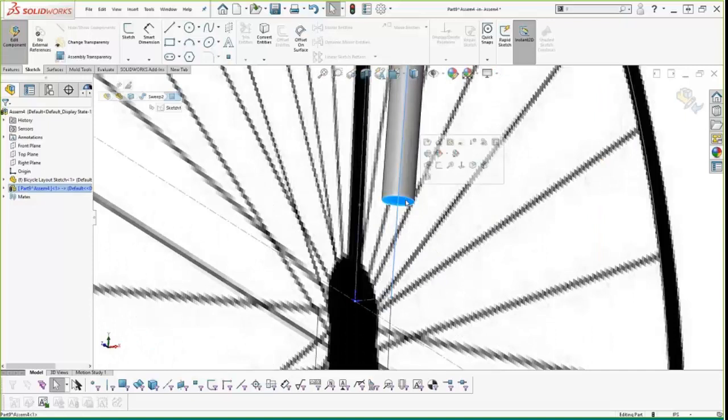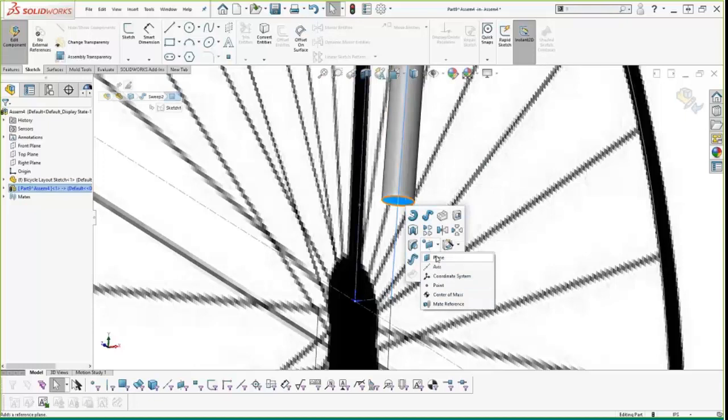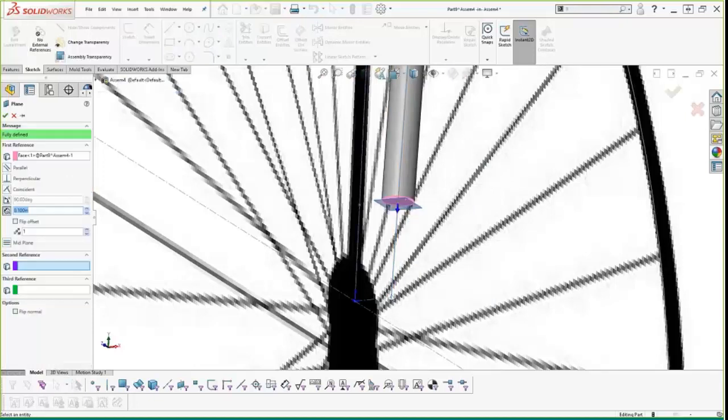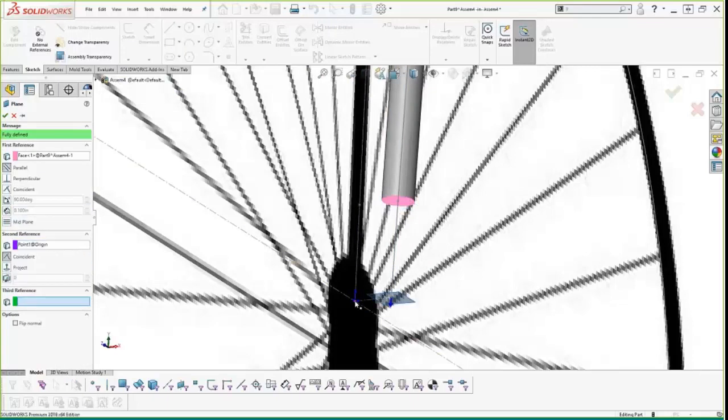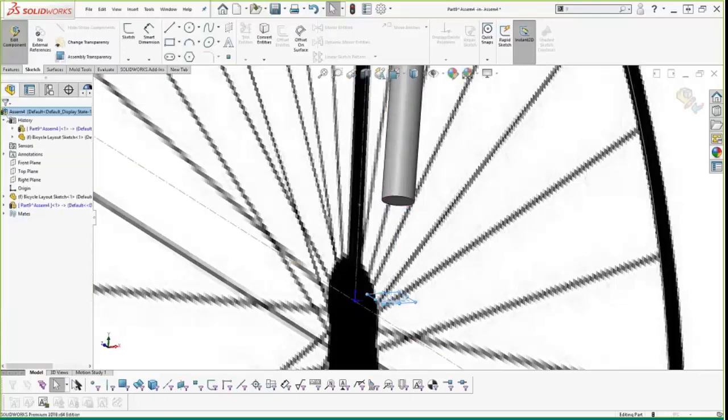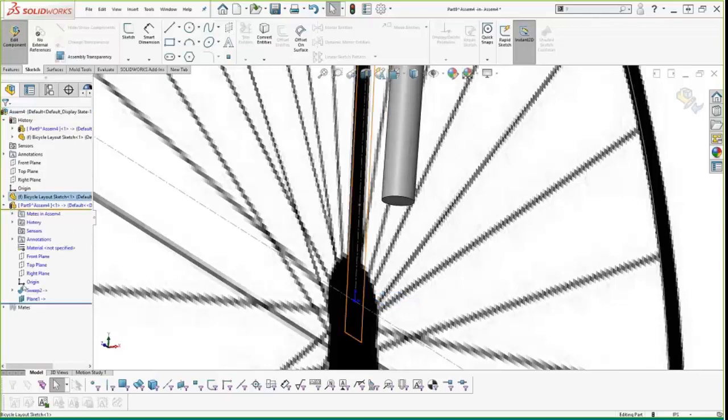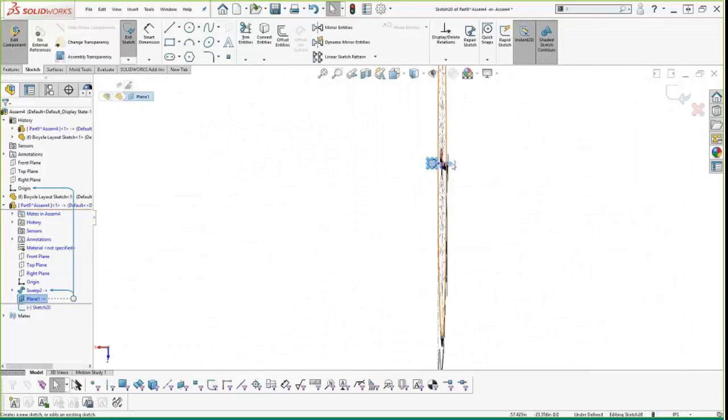I'm going to use the plane of this end feature to create an offset at the origin. This is going to be the end of my fork.